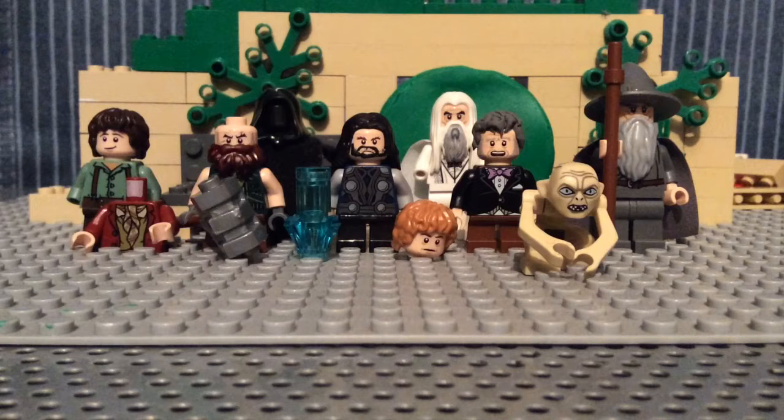So I thought we would get into the festive season with a kind of review of most of my Hobbit slash Lord of the Rings characters so far. Now these are just some customs, some of those ones from the sets. I'll hopefully be getting some more — I've ordered in the post one of the green elves with the hood. It's one of the special ones that you got at Comic-Con, and I got that pretty cheap. And I got another elf, Legolas the Elf. I also got the polly bag, and I'm hoping to get some more.